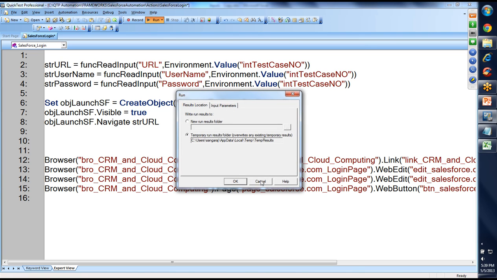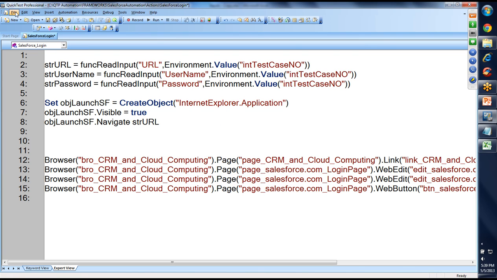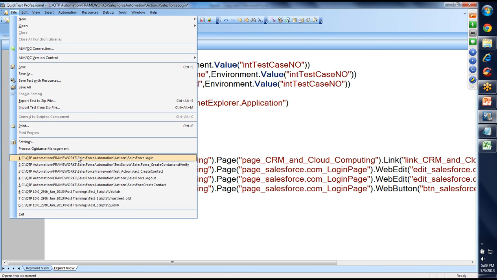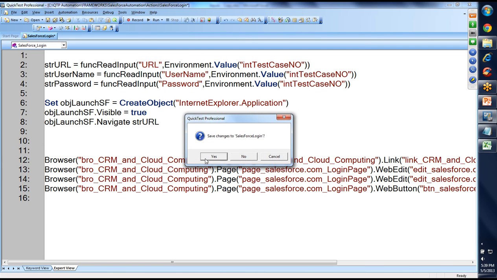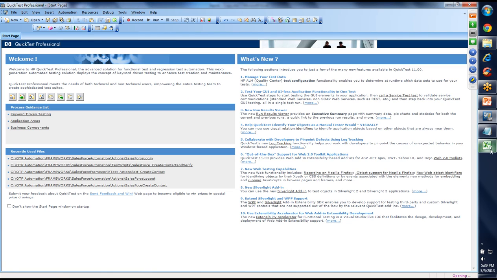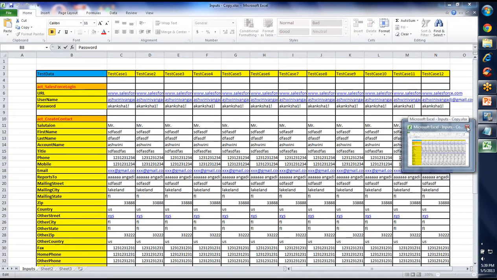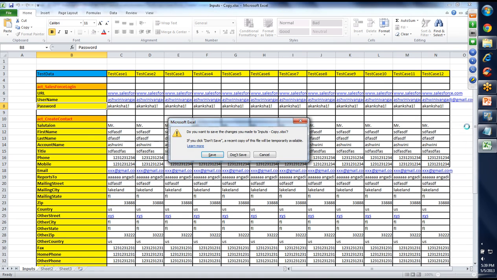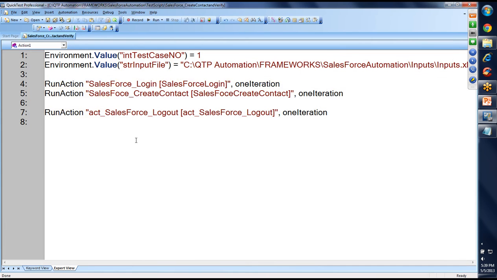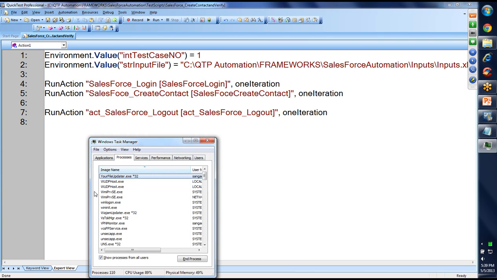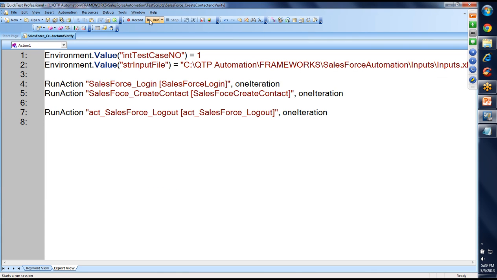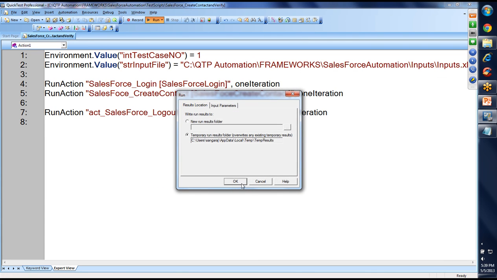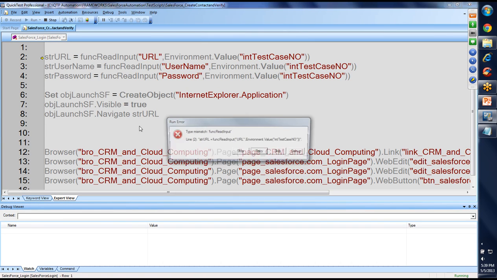Before going further, I'll go to the main script and execute. If Excel is there, I will kill that Excel. No Excel, good. Oh, what is this?